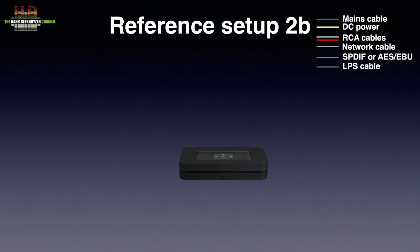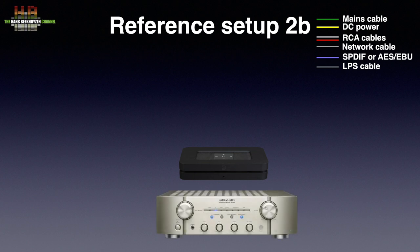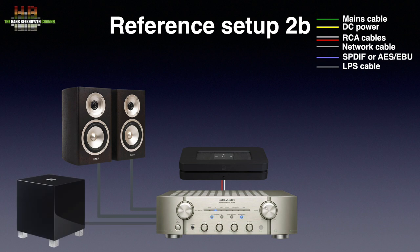The Node 2i is standard equipment in my setup 2B. It is connected to the Marantz KI Pearl Lite over no longer available Siltec London RCA interlinks. The speakers are Acoustic Energy Radiance 1, connected over Kimber 4PR loudspeaker cable. They are supported by the REL T5 subwoofer that is connected to the loudspeaker terminals on the Marantz using the cable that came with the sub.